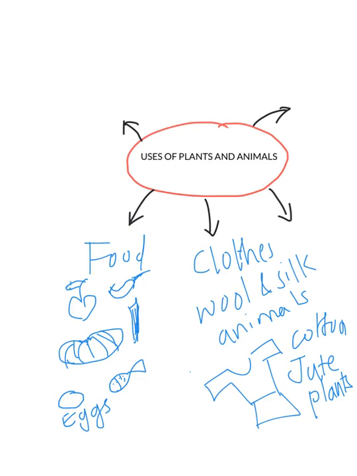So we get our clothes from plants and animals. This way there are other things like wood, which we use for making our houses. So this is a mind map where I have written uses of plants and animals, and I have illustrated, that is, we did the drawing of all the uses of plants and animals.